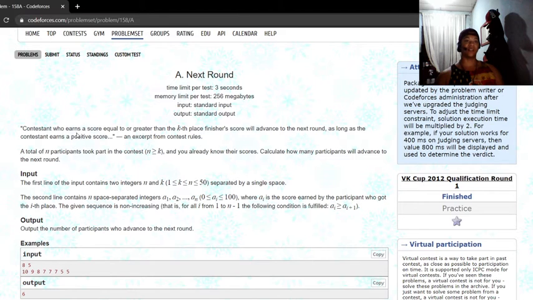Contestant who earns a score equal to or greater than the kth place finisher's score will advance to the next round. So this here is that the kth place finisher's score will advance to the next round.